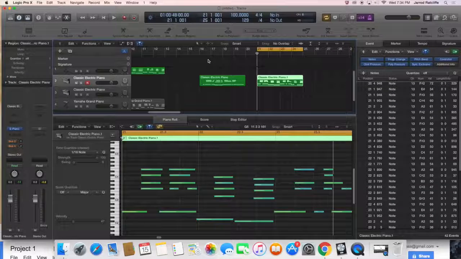So that's one way to comp it, right? I like my first half of take one, my second half of take two. Let me cut off those regions and then merge them, and then fix any of the notes at the middle point. That's one way to do that. You want to save yourselves as much work as possible when you're doing that stuff. Okay, so questions on any of this?